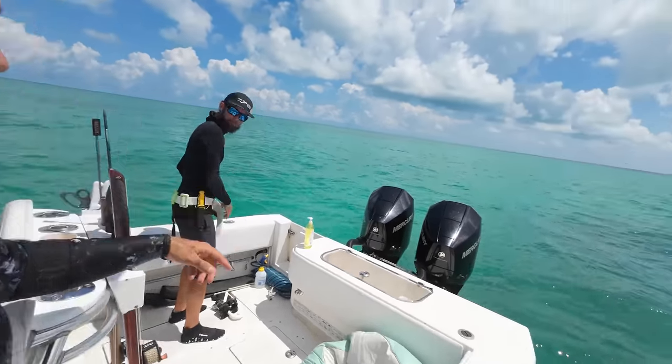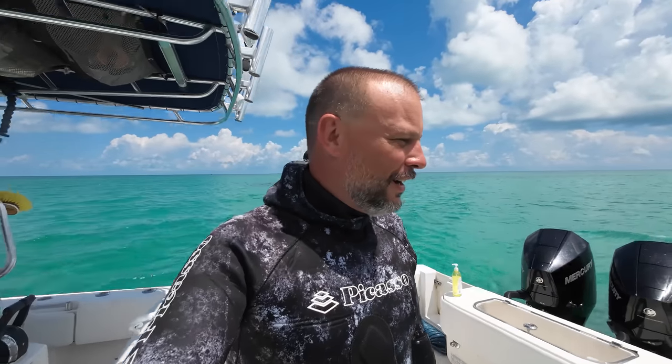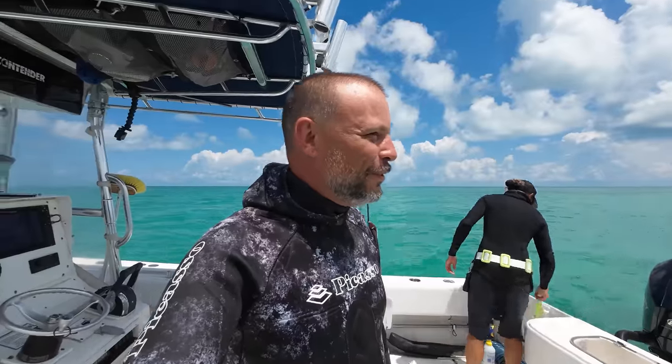You know that guy. The Key West waterman. Aaron's got a charter tomorrow, and he's out just checking visibility. We're just kind of running around. Brought a couple of spear guns just in case something comes our way. Gonna jump in the water and see what we get. He's already got 3 fish in the boat, so that's it. No more fish left. That was an accident. But let's get in the water and see what we come up with.